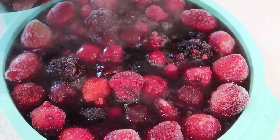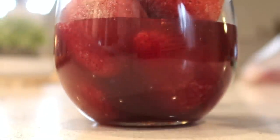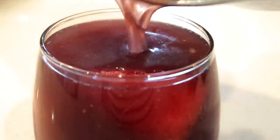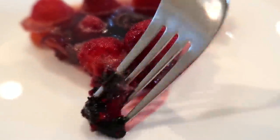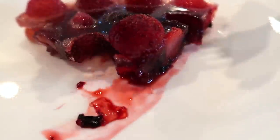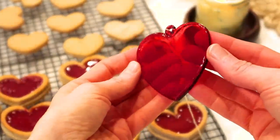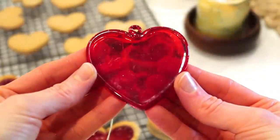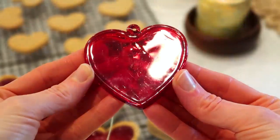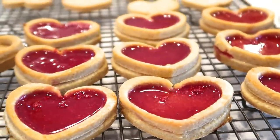With jam it wouldn't have the same result, because I really wanted that shiny glassy look. All the leftover hibiscus gelatin mixture I'm going to use up by covering frozen fruits. If you use some frozen strawberries it will taste amazing and will be done in minutes — because the frozen strawberry helps solidify the gelatin, and the hot gelatin helps the strawberry defrost quickly.